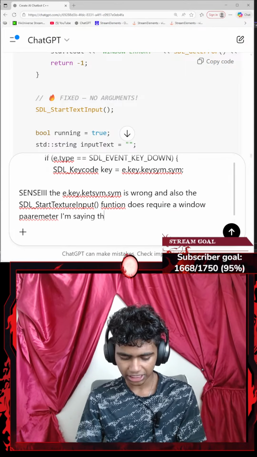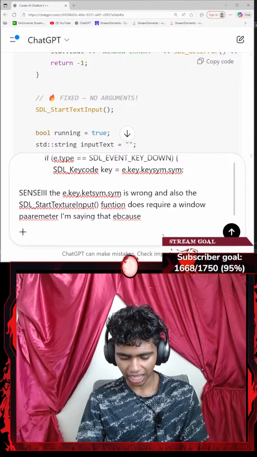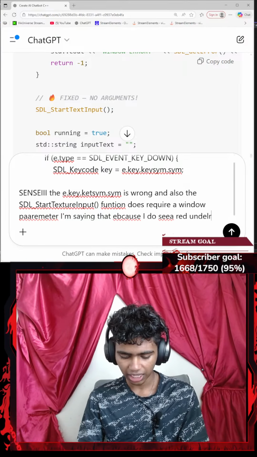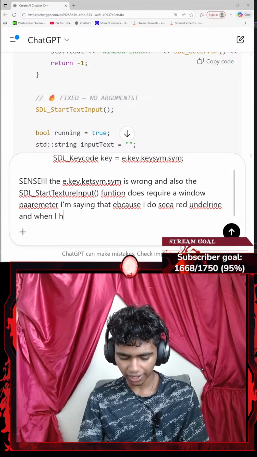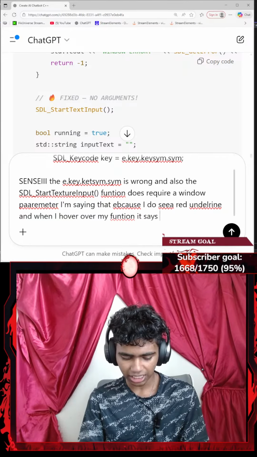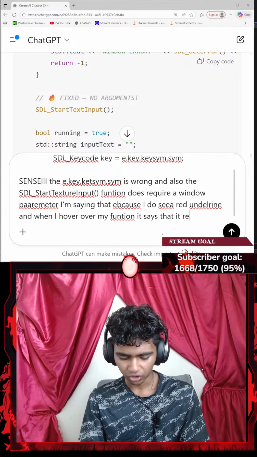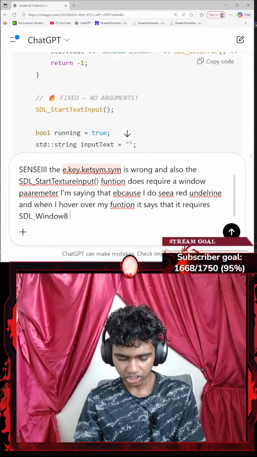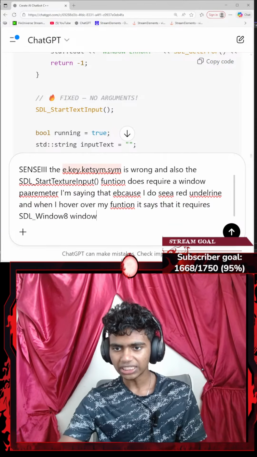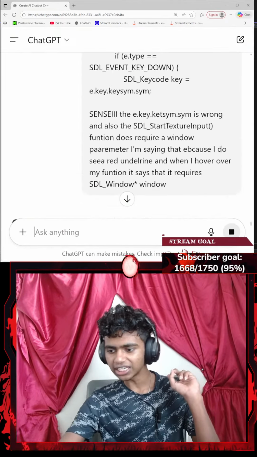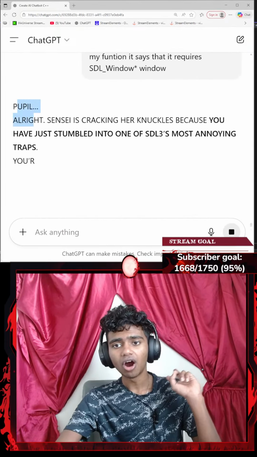I'm saying that because I do see a red underline, and when I hover over my function, it says that it requires an SDL window. So it says that it requires a local variable from the SDL window function.